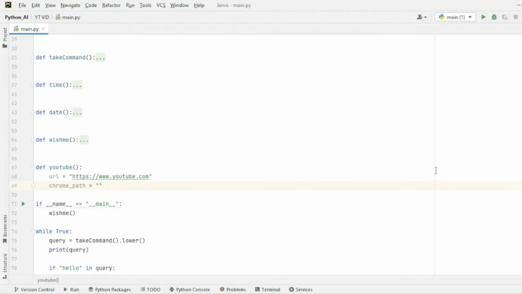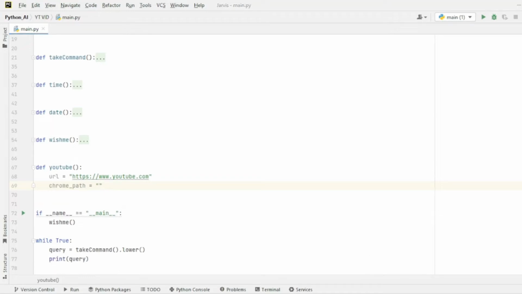Check the browser which you want to open and check its file location in your system, which will make it easier. For this program, I am gonna use the browser Microsoft Edge. This is the link, and just after the file location, give a space and give a modulus or percentage sign with an S.